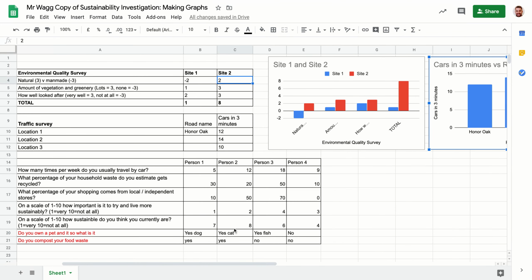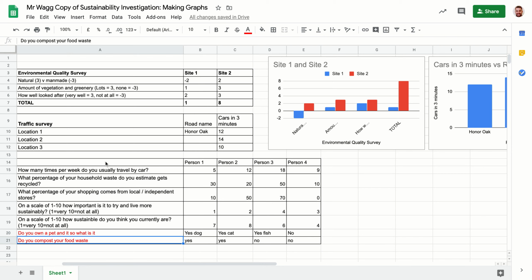Okay, so now it comes over to you trying to make some of your own graphs and not just using these templates. And to do that, we need to be putting our data into this table here. So here we've got some questions, some of the 3 questions I've done. You've got a couple, and then you've got some extra ones as well here, which we can use.